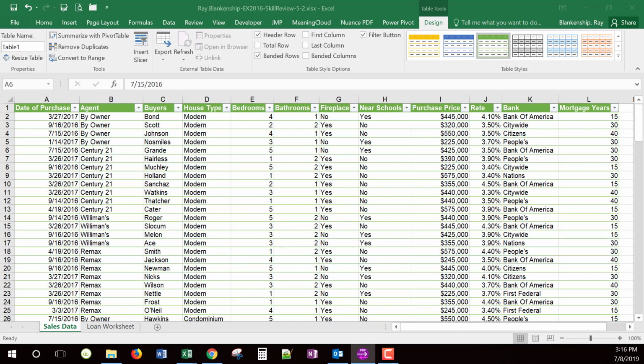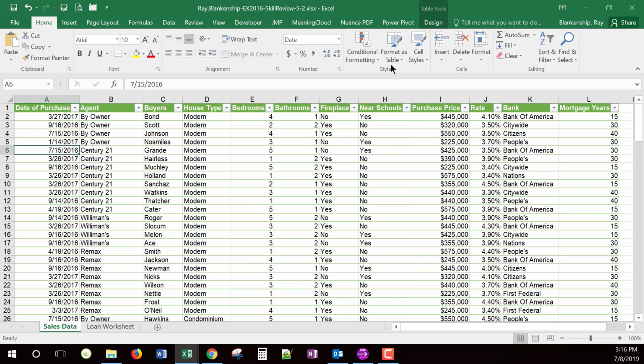And the directions for this step only work if you've converted your data to a table first. So remember how we did that? We went to the Home tab and we had to format as table. Now there are other ways to do this, and hopefully we'll show you that later on as well. But you want this to be a table.